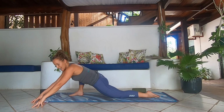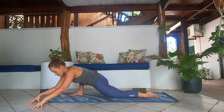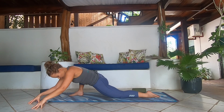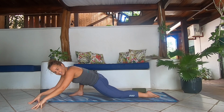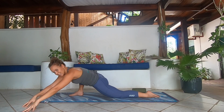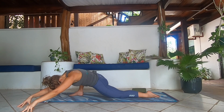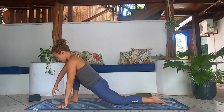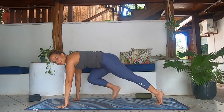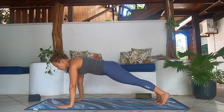Very good. Use the hands underneath you, underneath the shoulders, if you need a little more support. Can be very intense, this hip opening. Maybe you reach out a little further and drop the head, bowing in. And then you slowly begin to walk those hands back to frame the foot. Right foot steps back, plank pose. Navel in, and then flow through your vinyasa.